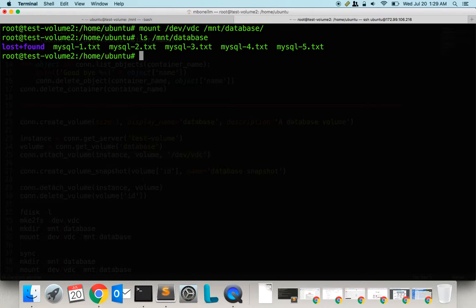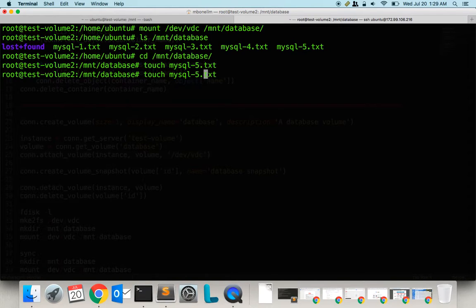Thanks to Cinder and Shade. I can create more files because my application is still creating more files.